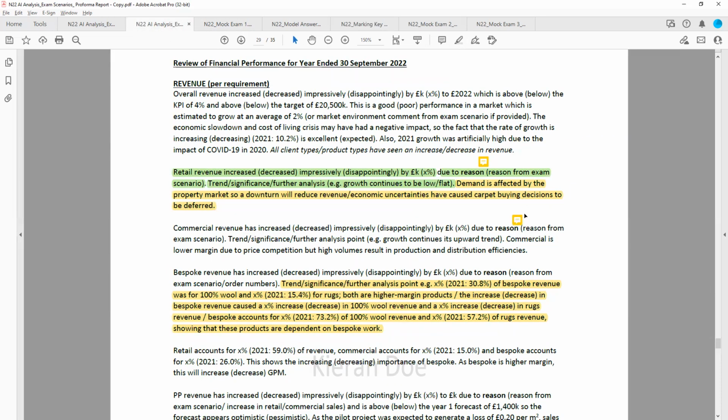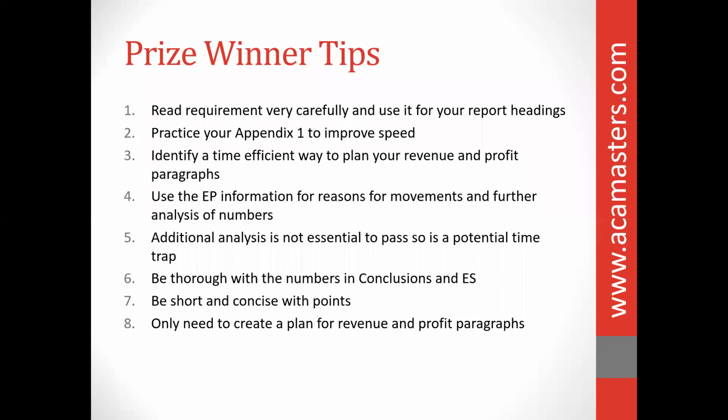I mean, you might feel as though you don't even need to plan. Personally, I didn't. I appreciate that can be a bit of an extreme approach, and some people like to have a plan. Personally, I just use this, and I just typed it straight on. I knew what I was going to have for each section, but there is an element of personal preference in what you like to do.